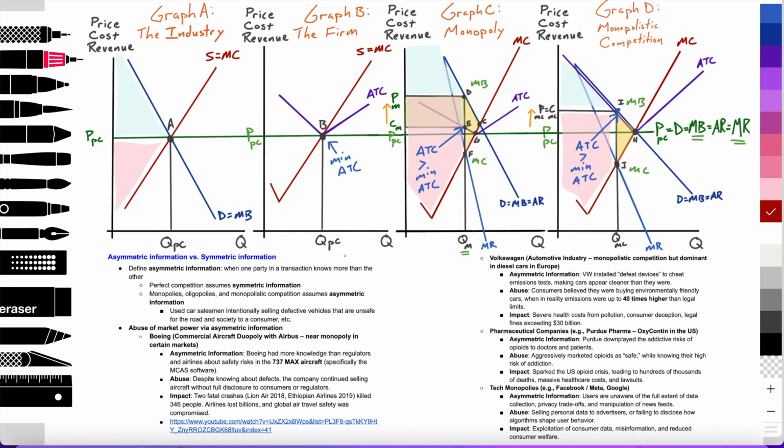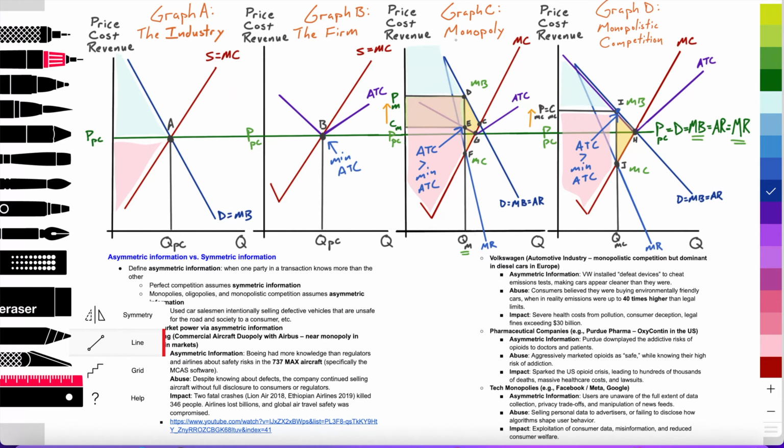Okay, so let's go into looking at monopolies and oligopolies. We're looking at graph C. And we've already discussed in previous videos how when they profit maximize at quantity monopoly, they are underallocating resources. At QM, MB is greater than MC. There's an underallocation of resources, so we're not meeting the needs and wants in society. We're not producing the quantity desired by society.